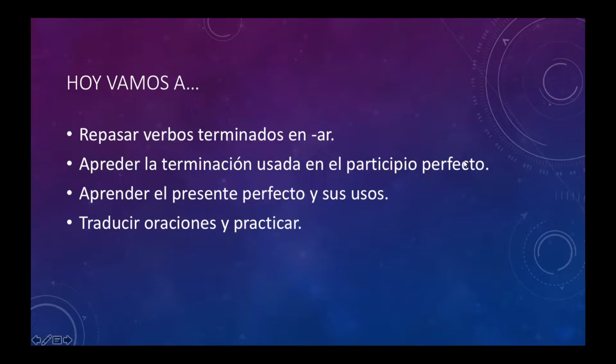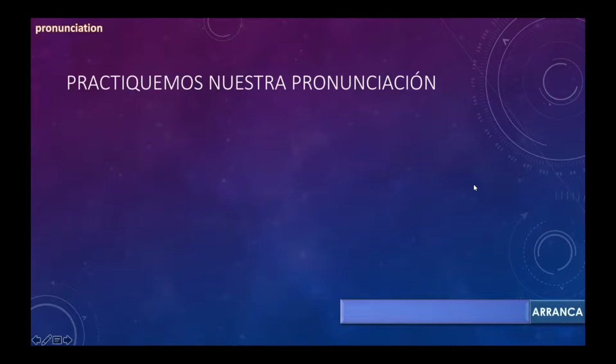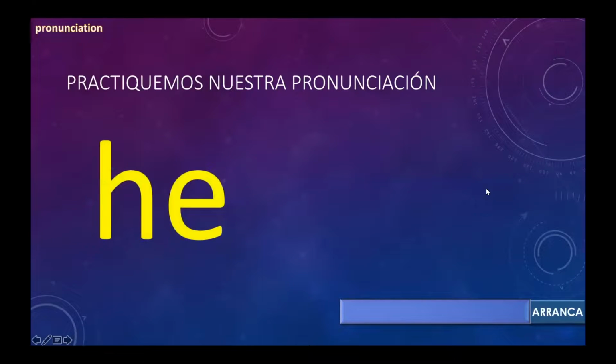So without further ado, let's start with the first part of the lesson. We're going to practice our pronunciation today. Today's sound is E. And be very aware that it's not going to sound he, it's E. Our H in Spanish has no sound whatsoever. However, when you're spelling words, you must include the H if the spelling includes that letter.